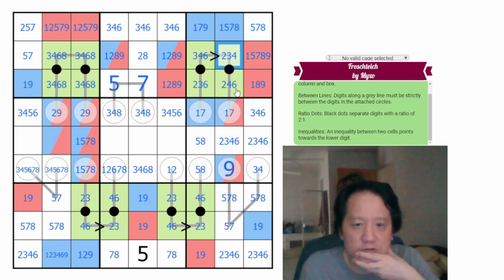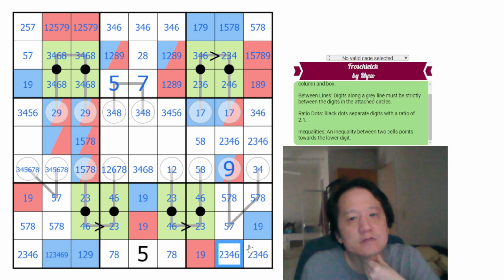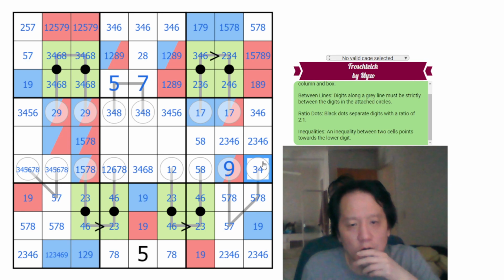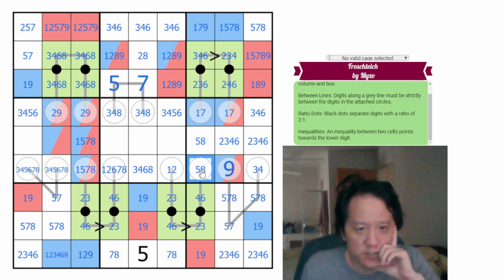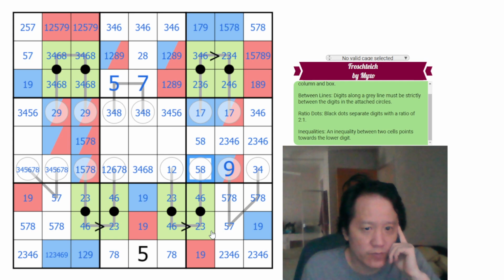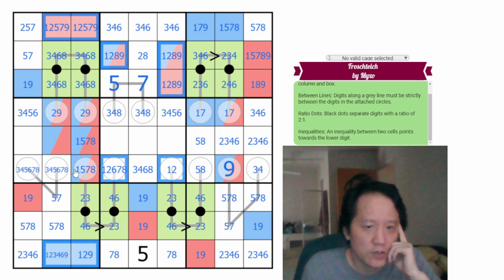Here we have 2, 3, 4, 6 in each of these. Three or 4. This becomes 5 or 8. This is 5 or 8. So we have 1, 2 with 5 or 8. This can't be 2. This can't be 2. Therefore, the 2 has to be one of those 2.